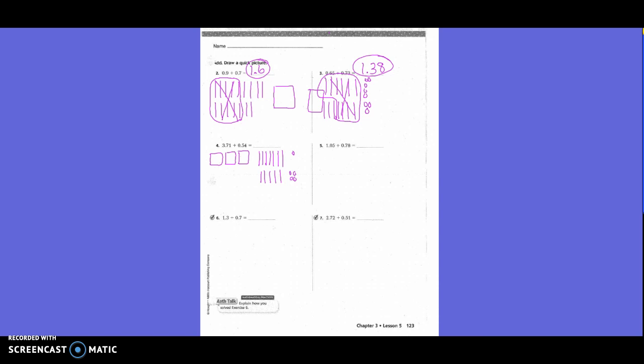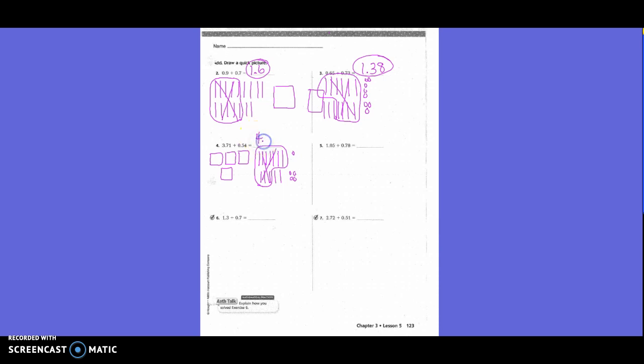Right to left. So how many small cubes do I have? 5. So is there enough to regroup? No. Okay. Then how many longs do I have? 12. So do I have enough to regroup? Yep. So I need to circle all of them but 2. And then I put an X and I draw another flat. Am I done now? Is my drawing done? Yes.